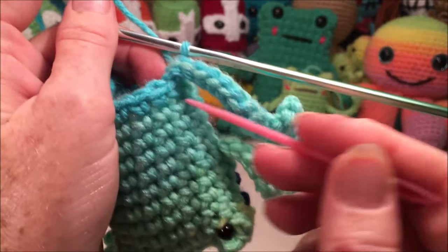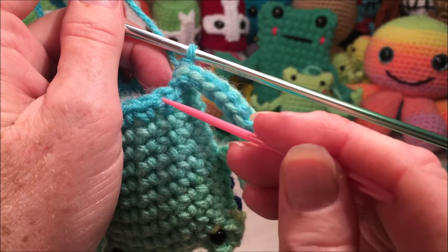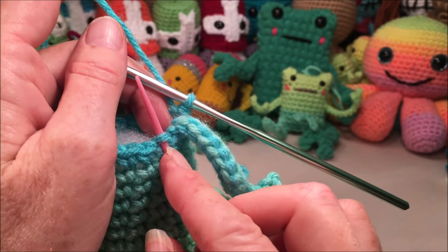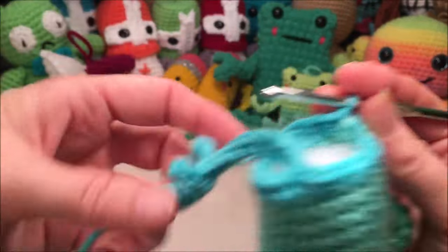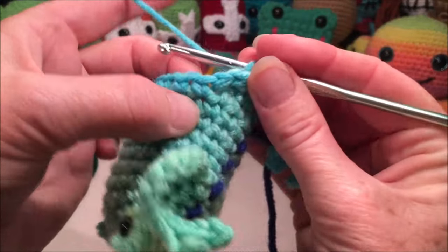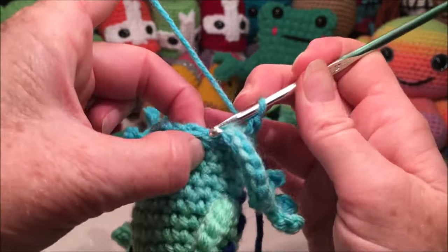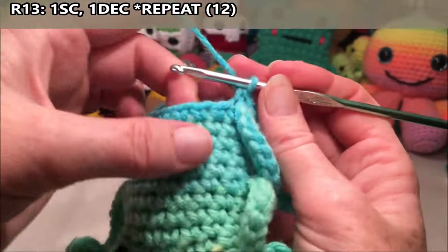So this is where you would normally put your single crochet. This is your front loop, and this is your back loop. So we're going to go in all these back loops, and we're going to do one single crochet and one decrease all the way around. Hopefully we end up with 12. I haven't done this yet. So you want to get in right behind this first stitch in that back loop. So that's one.